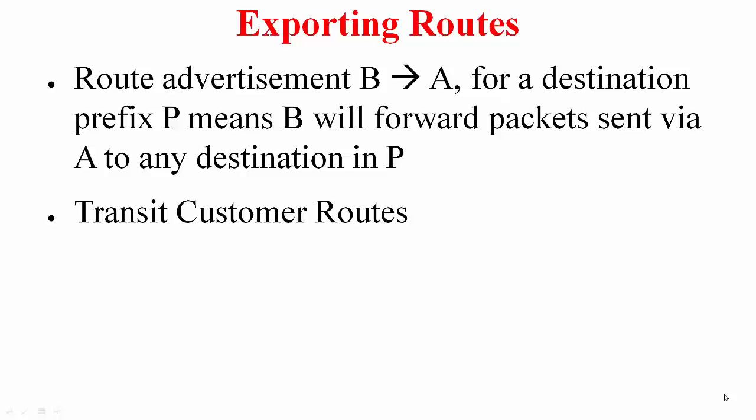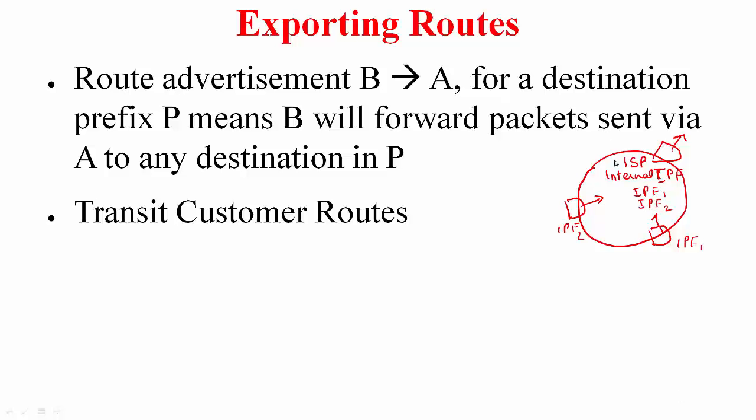So let's look at this ISP. This ISP has some internal IP prefixes, by which I mean the customers that this ISP is serving. It knows how to reach all these internal IP prefixes via its internal routers. Not only that, this ISP may have heard of IP prefix 1, by which I mean this is not just one single IP prefix but a set of IP prefixes, and similarly it would have heard a bunch of IP prefixes from some other border gateway routers. So these I am representing in this. So it has a whole bunch of IP prefixes.